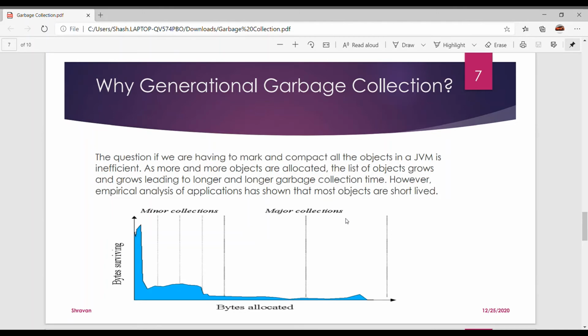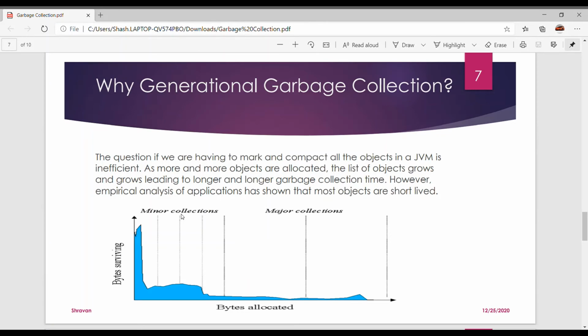Minor collections happen only on the first generation, called the nursery or the young generation, and the major collection happens in the next generation, called the old generation or tenured generation. We will explain this in this video, but here I want to show why, most of the time, whenever objects are created, around 90% of objects are short-lived.